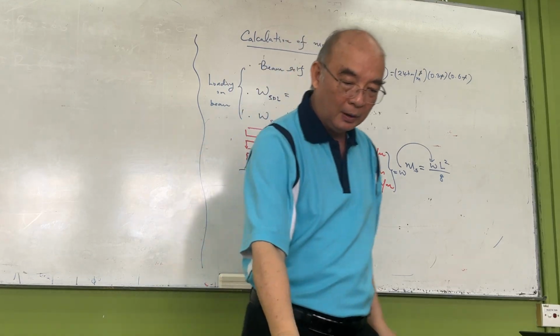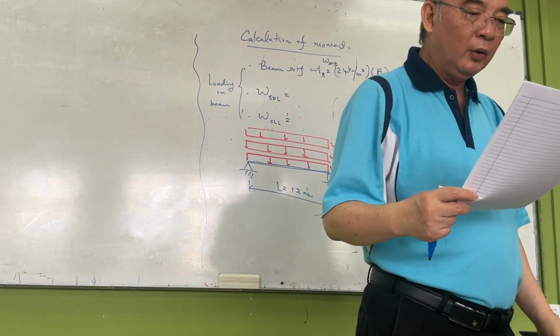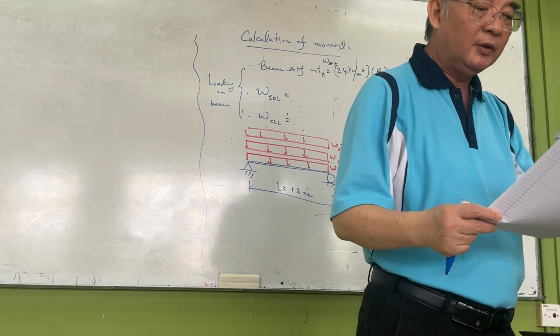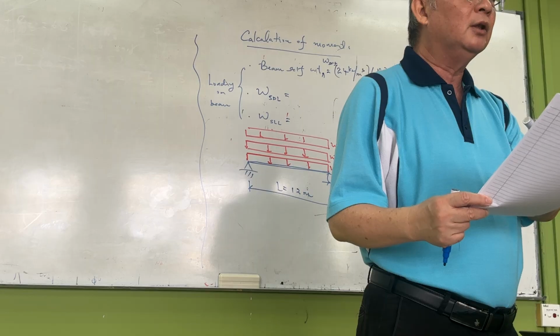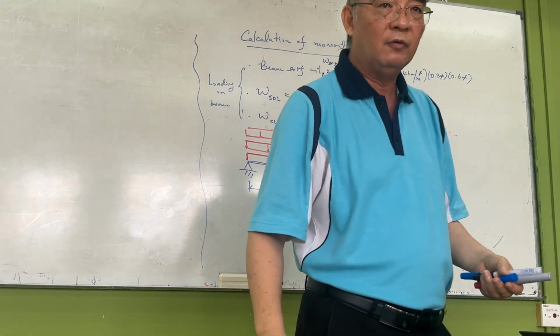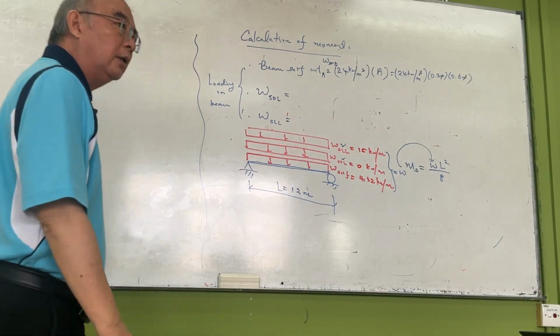That's why, if you look at my paper, I say the beam carries a live load of 15.0 kN per meter in addition to its own weight. That means you have to include it. That means this 50 kN doesn't include its own weight, so you have to calculate the self weight yourself. Okay, so these two, make sure that you get them right.